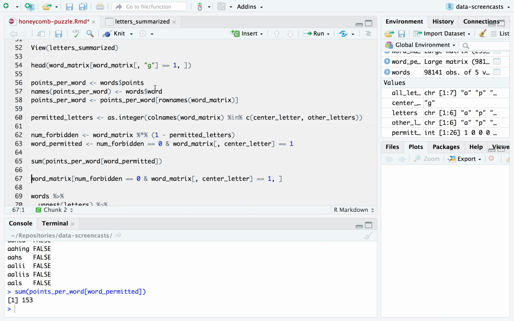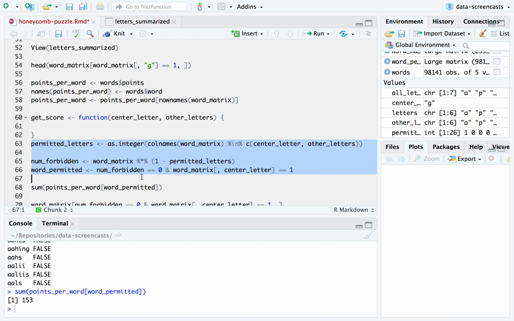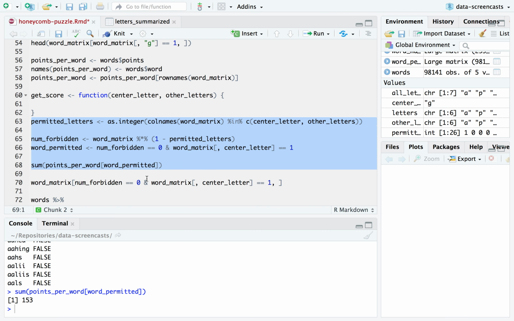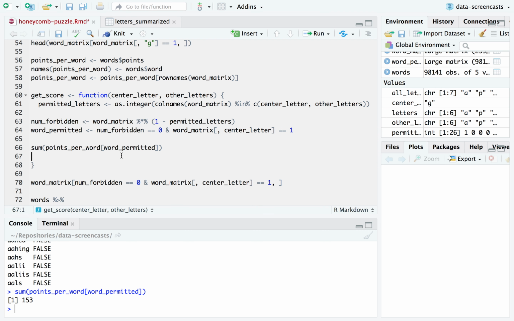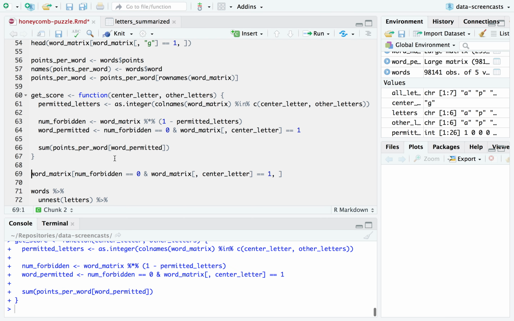Because it means that I can do, here I am, I'm going to say get score center letter other letters. This is going to be way faster than my earlier filter, the set diff based approach. I'm pretty confident it'll be a good deal faster, but let's find out quickly.